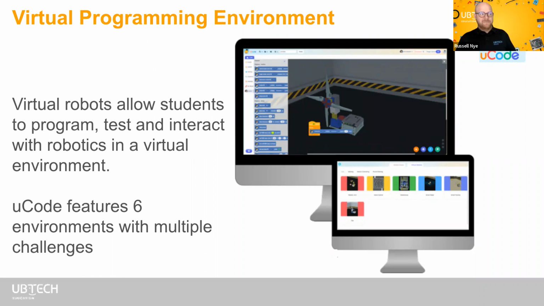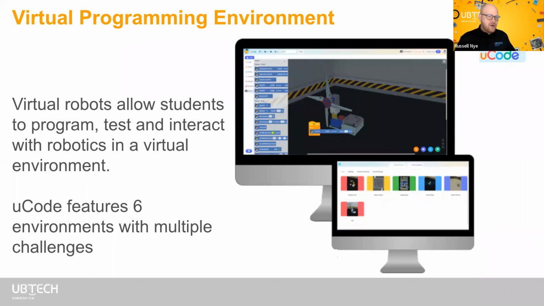I think something important to note is that we have some lessons around some of these robots, but they come with little challenges. I know you can't see it on the screen right now because you're in the coding portion, but once those blocks are gone, there's a little challenge up in the top left for the students. Does it check it off or change color once they've completed it? Yes, exactly.